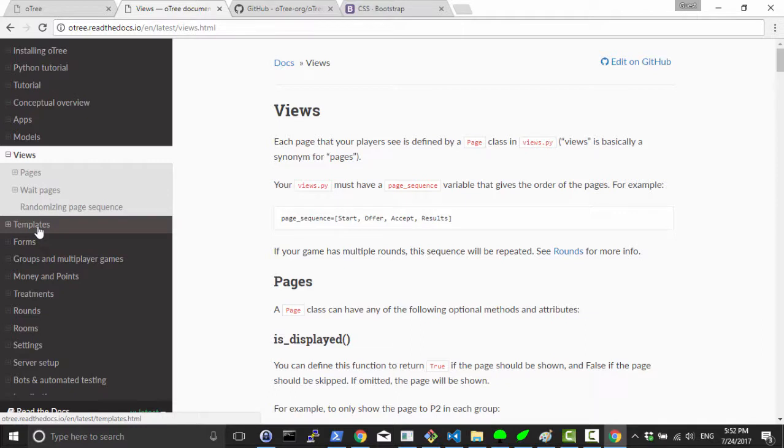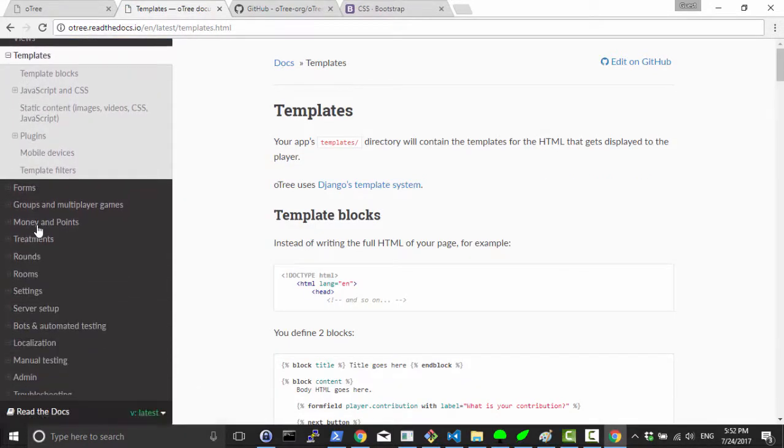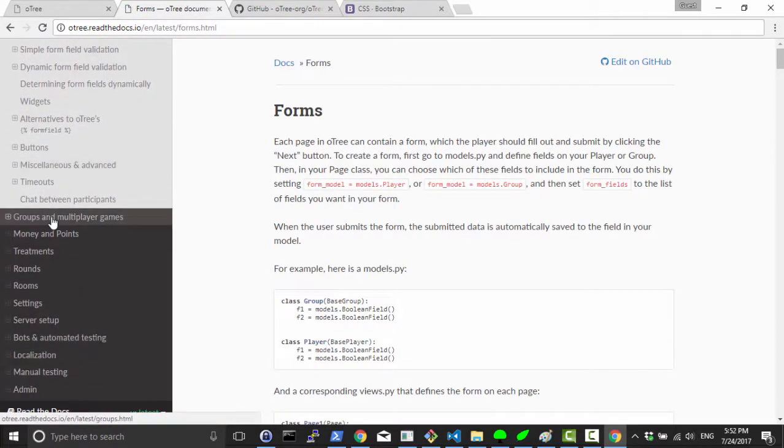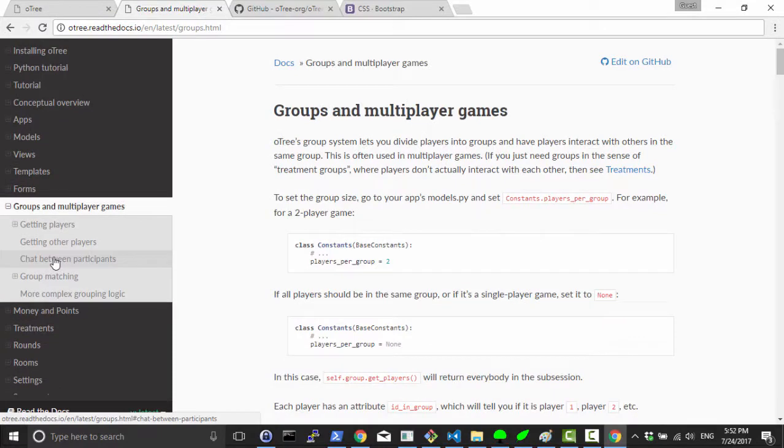And then we have templates on how to fill HTML templates for people who don't really know about HTML. Here you can only learn the basics which you need. There's forms on how to do forms in HTML. There's groups on multiplayer games, which is basically how to do applications for more than one player.